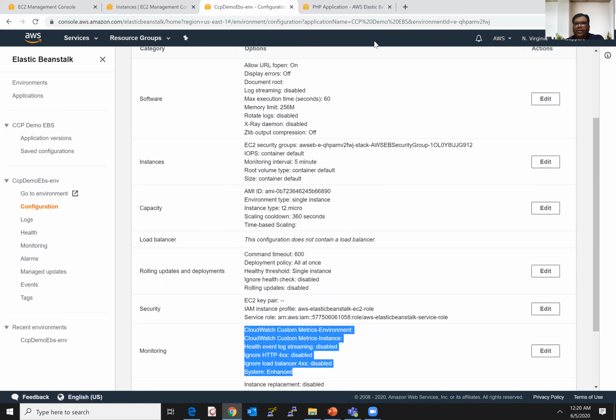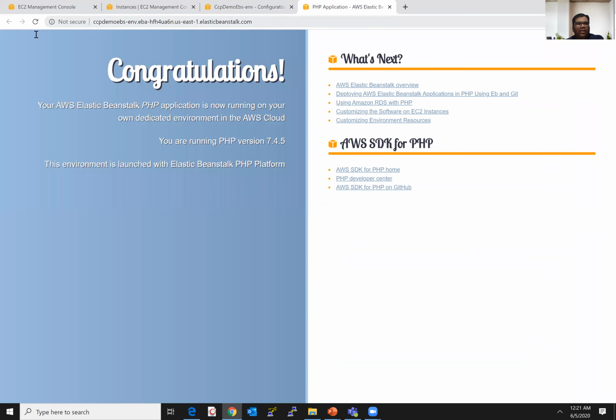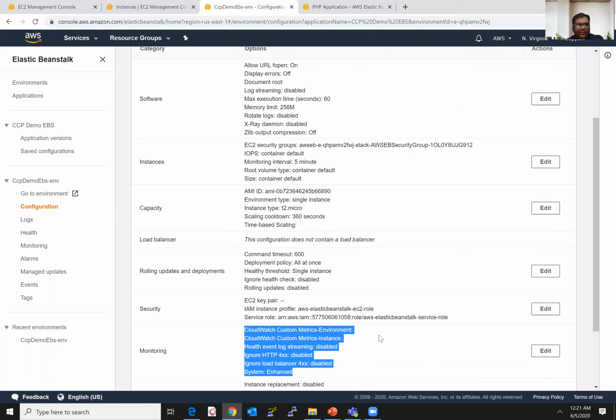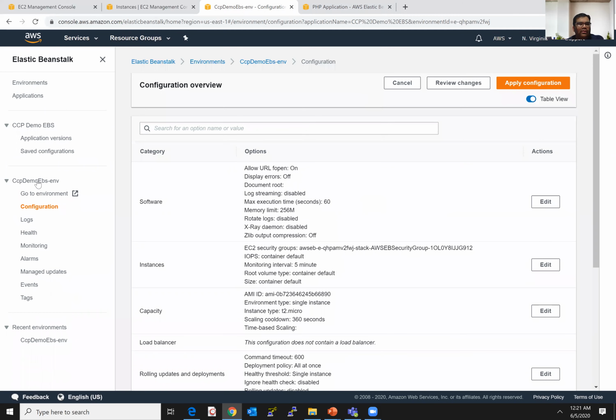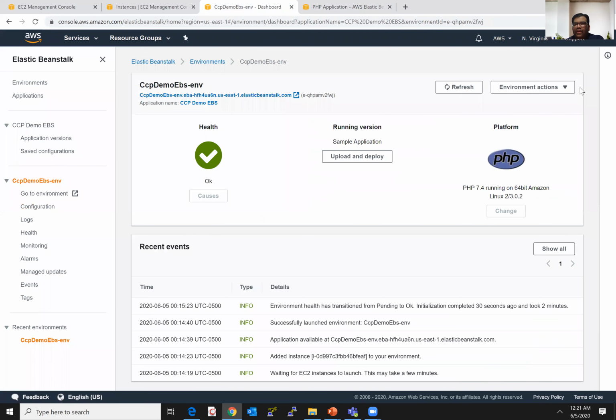And like I showed you the website, this is the URL for that application, and your web application on PHP is running. Hope everyone got that. So let me just delete it because I'm not going to need it now.